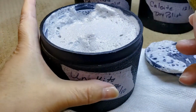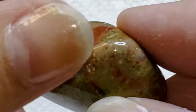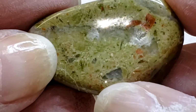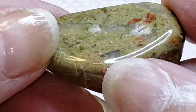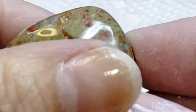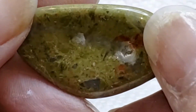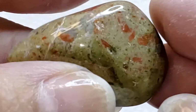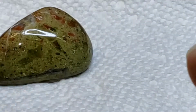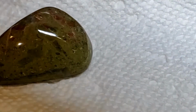Oh my gosh. Let's get it under the light and do a zoom. Look at the shine. It's completely dry. Wow. Looks like some scratching happened. I hope something didn't break. Let's dig around and get another one.